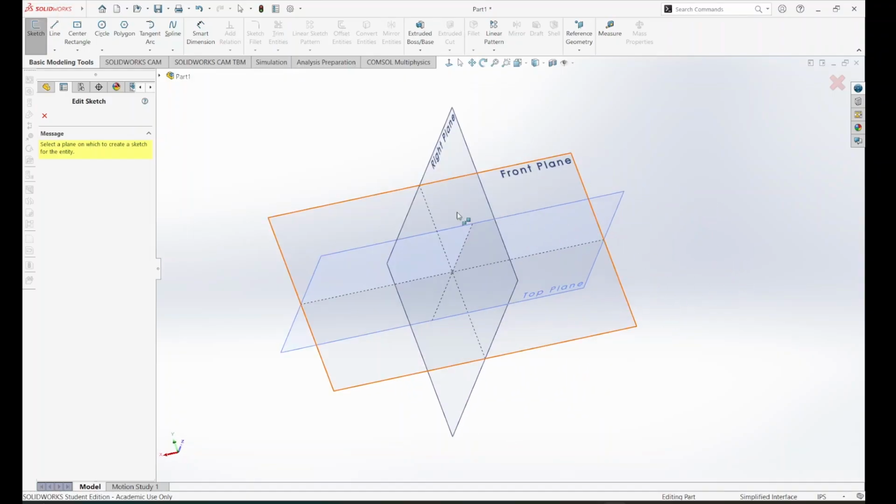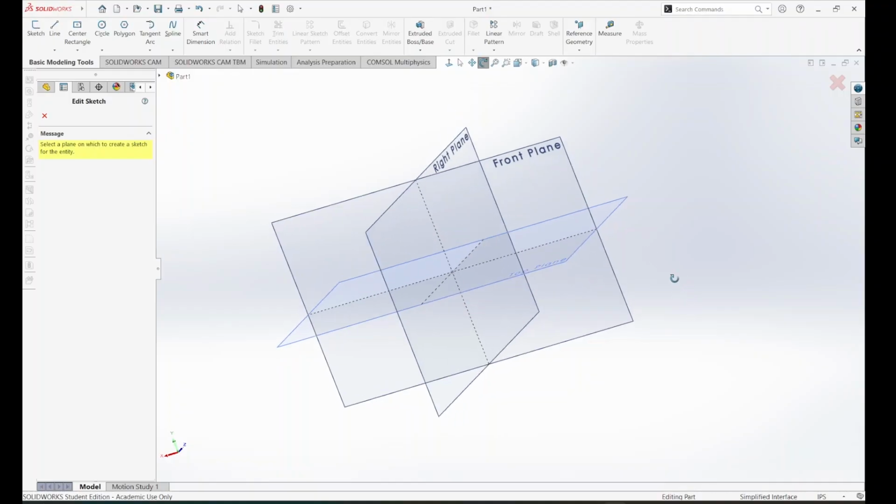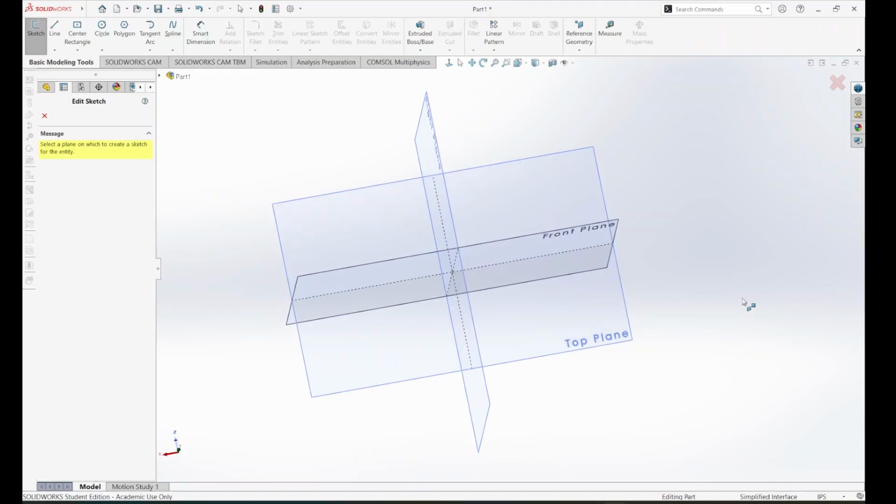So now which one you pick all depends on what object you're going to create and what order is easiest for you to create it in. So for right now, we are going to create just a simple rectangle box just to show you the method. So honestly, we could start with any plane, but the easiest I think for us will be top plane. So let's click top plane.